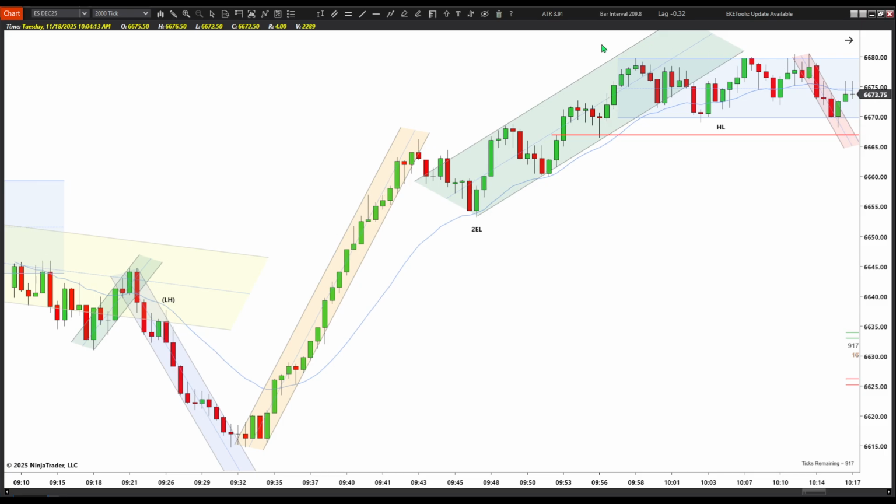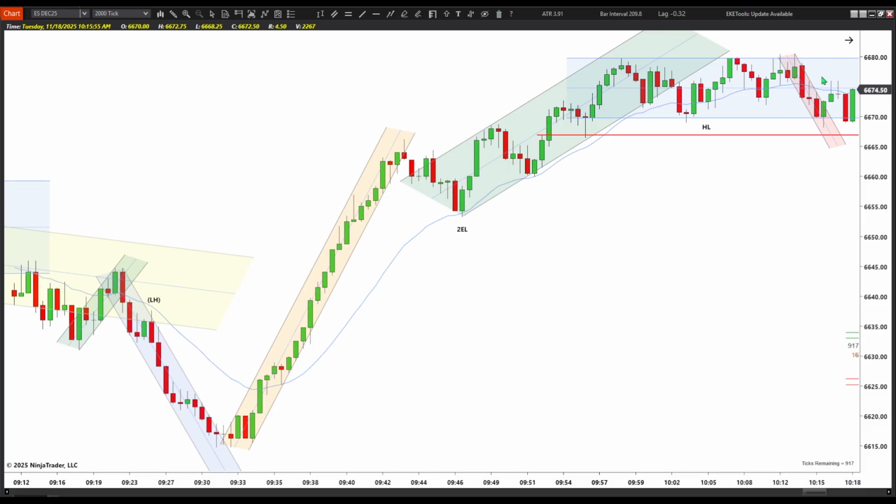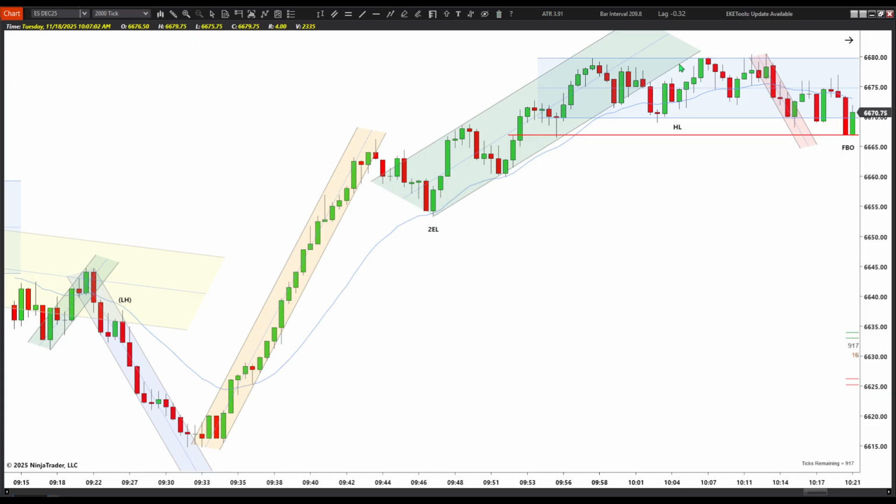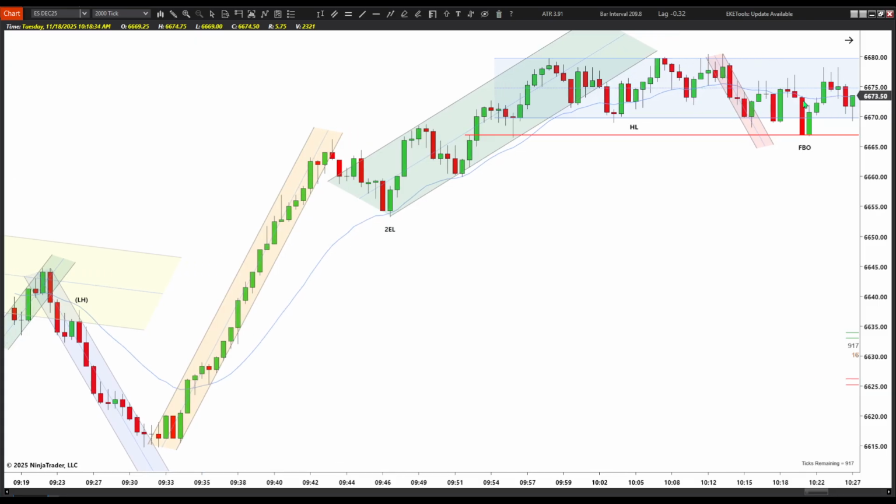It starts pushing down. This is when I established this trading range because I saw, okay, it starts here. It's one touch, two touch. The high side is one touch, two touch, three touch, four touch. So it looks like it's trading within this range. This is a first entry long pullback. Potential second entry long, but this is your signal bar. I don't really like that. Potential fail breakout of this blue trading range.